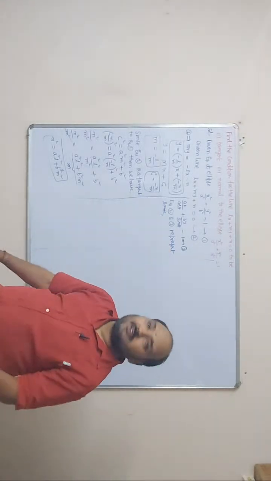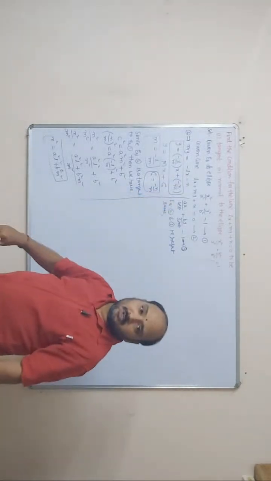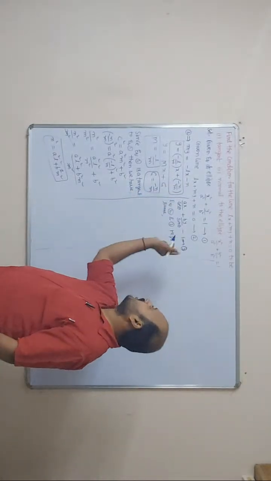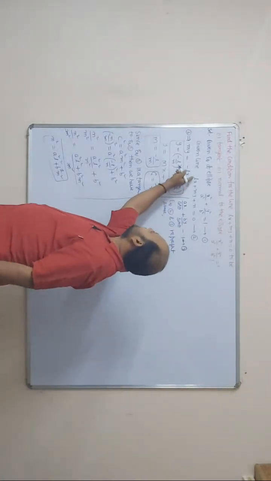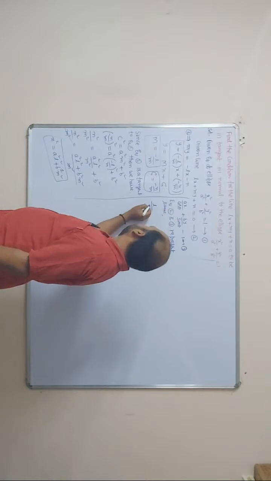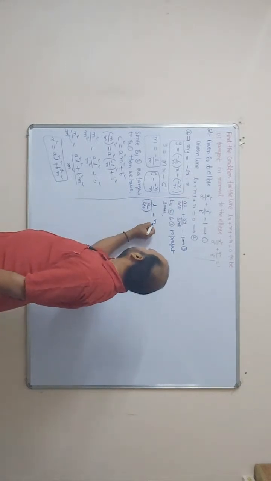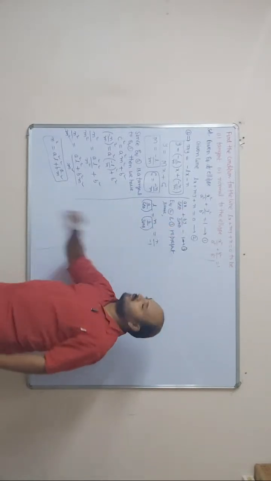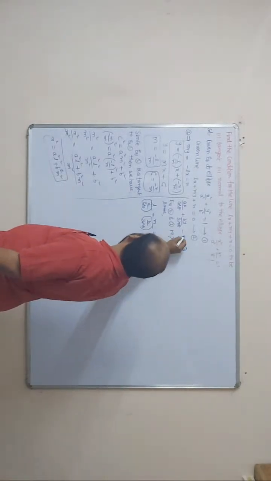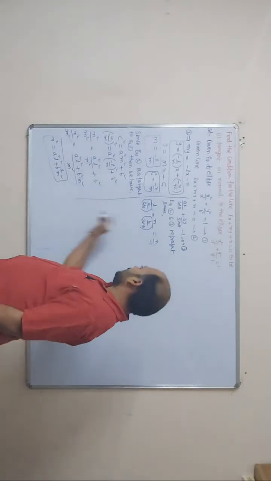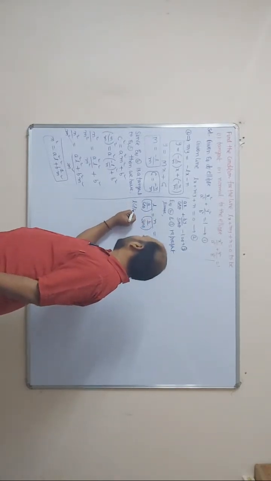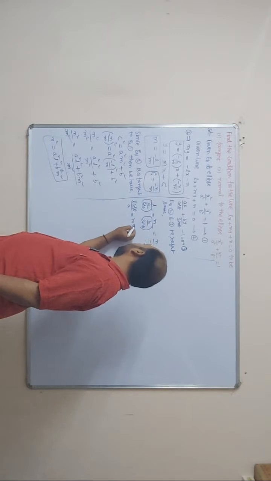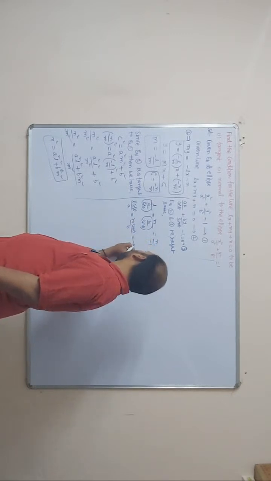Whenever the two lines are representing same, their x coefficients are in proportion, y coefficients are in proportion, constants also proportional. So here x coefficient is L, here x coefficient is a by cos theta, is equal to, here y coefficient is m, here y coefficient is b by sin theta, is equal to, here constant is n, here constant is minus 1. I think clear, it is minus 1 equal to 0. So denominator, numerator, L cos theta by A equal to m sin theta by B is equal to minus n.